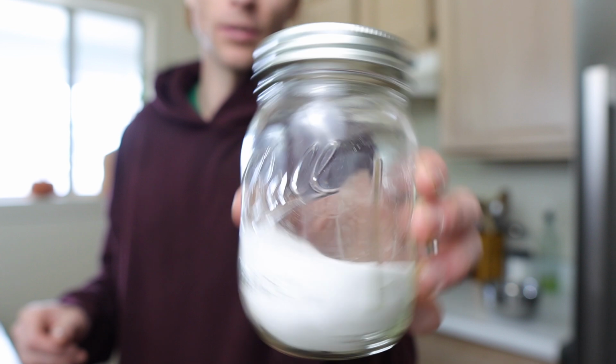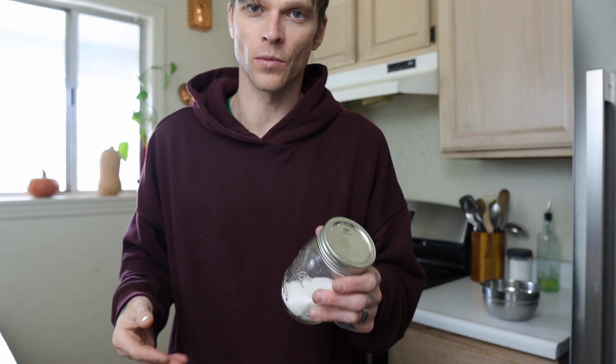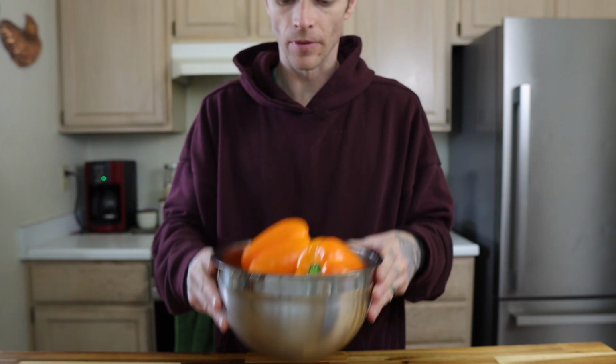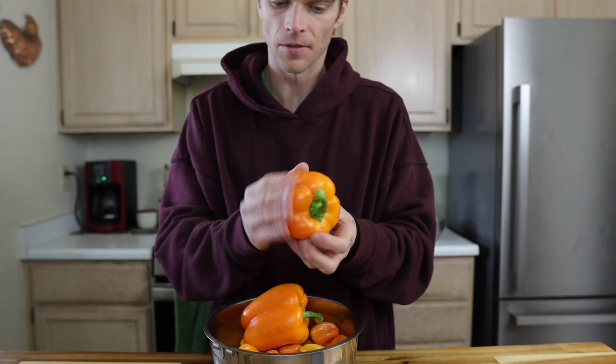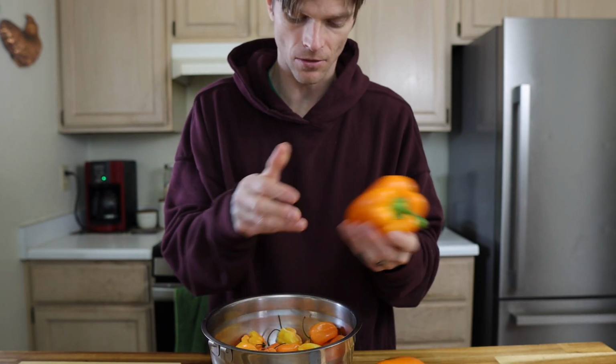My go-to salt when I'm fermenting, whether I'm making a brine or making a pepper mash, is fine sea salt. Just 100% salt, not iodized, no anti-caking agents, no preservatives. Fine sea salt works the best because I found that it dissolves the best, whether you're making a pepper mash or a brine ferment. Before we start fermenting, you want to give these a nice quick rinse under cold running water, let them air dry, and then you're really ready to rip.